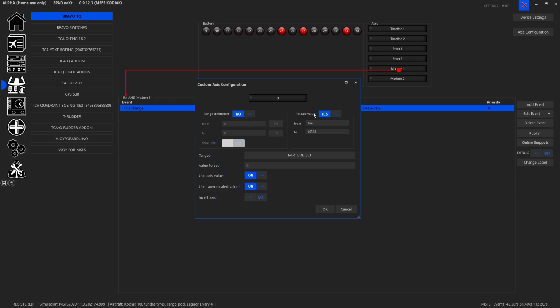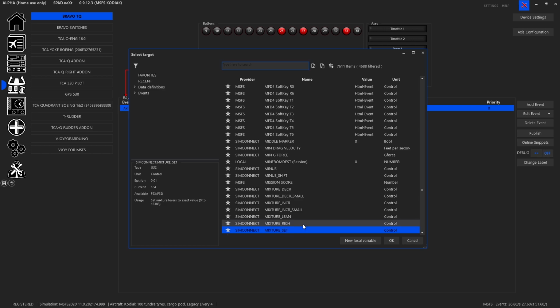All we're going to do is we're going to rescale from just above the detent all the way up, so the full range of 0 to 1023. But we're going to start from 164 and go to 16383, which is the full range of that axis from 0 to 16383 for doing mixture set.